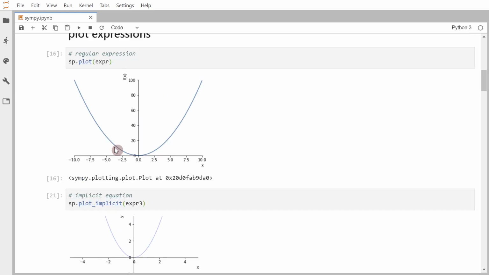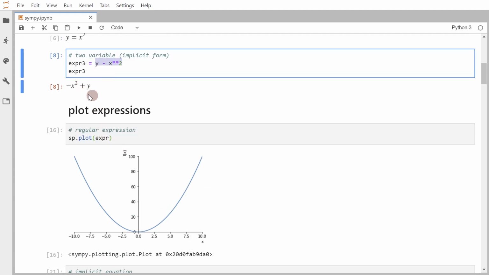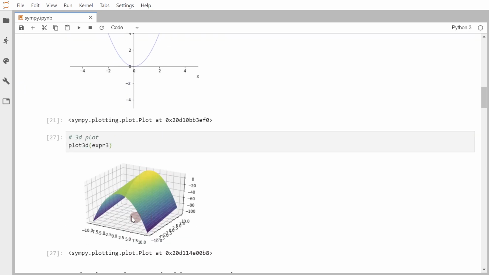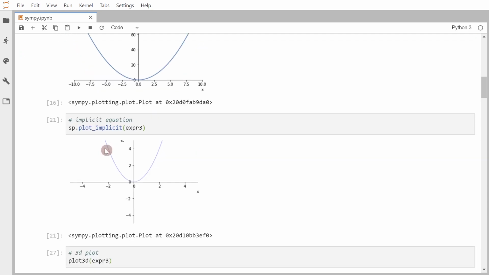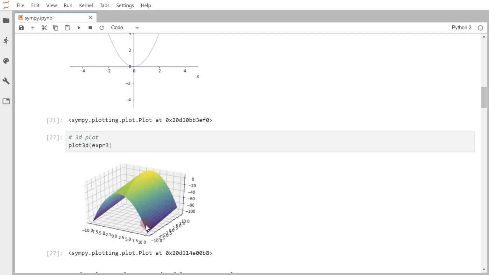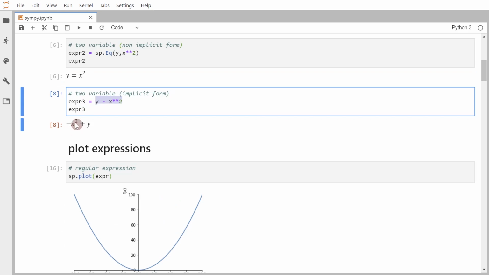So if we look at expression 3, up here, our output is equal to y minus x squared. We notice that it's just x squared along one axis and it's linear along the other axis, which makes perfect sense if we look at this expression. Because if we keep the y constant, we have our z is equal to negative x squared, which is just a downwards parabola. But if we keep the x constant, then we just have z is equal to y, which is a line.